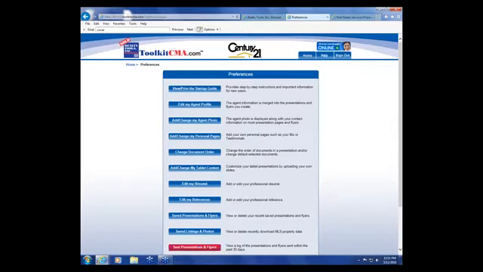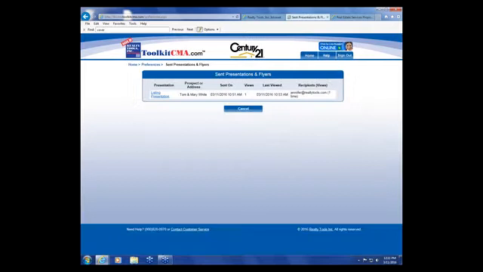We have a Sent Presentations and Flyers log. This gives you a list of anything that you email within the program. The nice part about this feature is it does show you any recipients that you emailed to, and it does keep a ticker for each one of those recipients so you can make sure that each person is in fact viewing what you are sending.